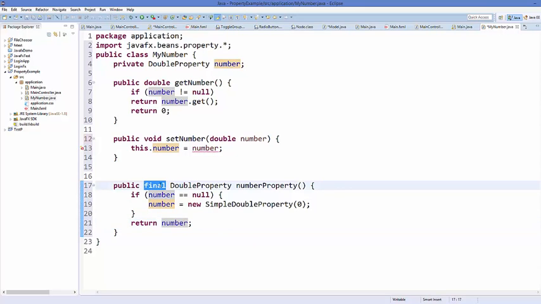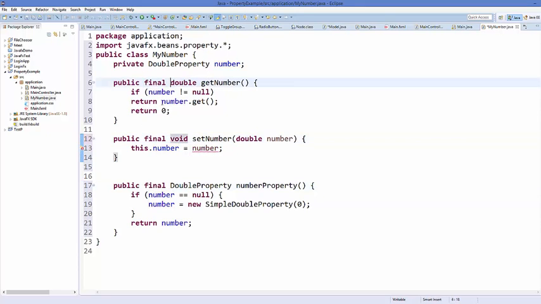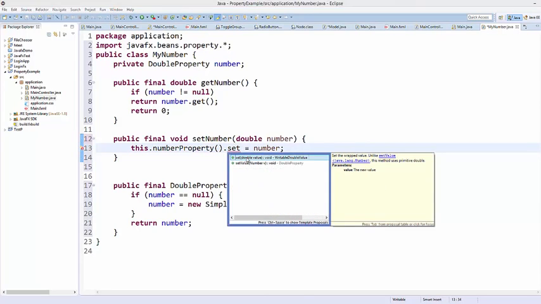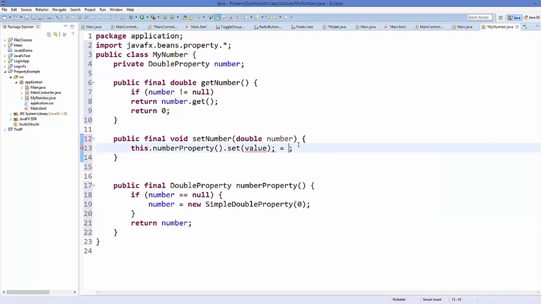Now every method you define here should be final. Okay, now to set the number, instead of using this.number, you can use this function which we have created, which returns the double property, and then call a set method on it. So using set, and then set this number here which we are passing from the argument.